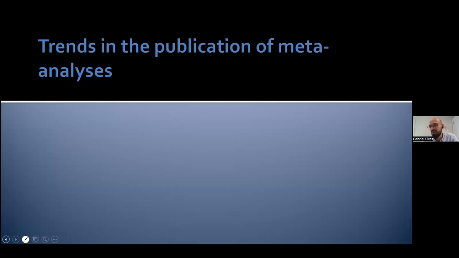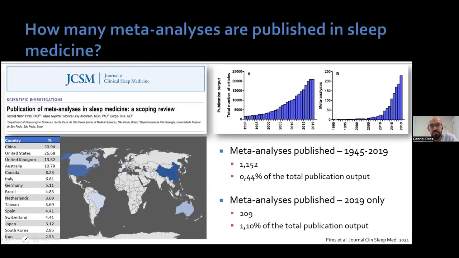So that said, I started at that moment working with meta-analysis in sleep medicine, but it seems that I was not the only one. And actually, many people started performing their systematic reviews, which seems very interesting in the first place. So I guess that was around 2021. I published this scope review, and that was more like a mapping review, actually, intending to map the publication of meta-analysis in sleep medicine. So you can do meta-research very deeply here. There is a mapping review, mapping meta-analysis in sleep medicine.